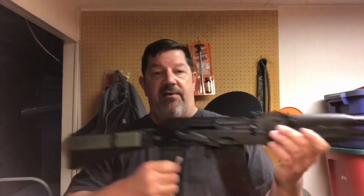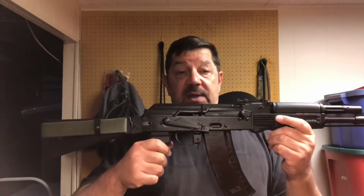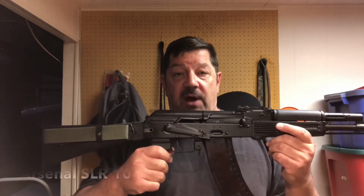to the internals of what I consider to be one of the gold standards of the AK platform, and this would be the SLR 104 from Arsenal. A lot of talk these days about what kind of quality Arsenal's putting out with their 7.62x39 versions, and there's some concerns out there. This one's a few years old, and like I said, I consider this to be somewhat of the gold standard. So I'm going to take what I consider two of the better AKs you can get, or AK derivatives, modernized AKs. We're going to look at what the insides look like and see if they're doing what they're supposed to.